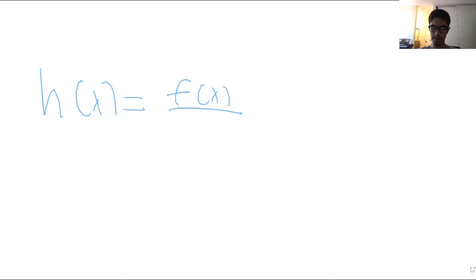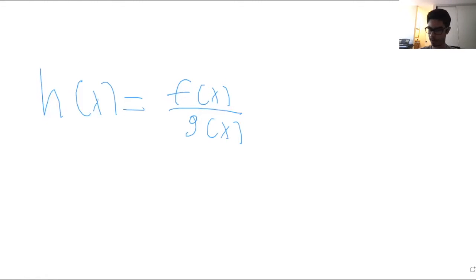So if you watched my previous video, and if you haven't, that's okay. We have one bigger function, h of x, for example, you can name this whatever. And then you have two functions, for example, you have f of x, but of course, it's not the product rule. So instead of the product in the quotient rule, you have f of x divided by another function on the bottom, and that could be g of x, right?